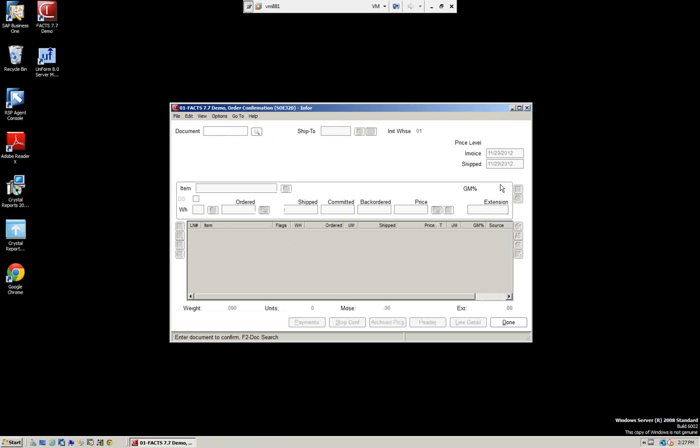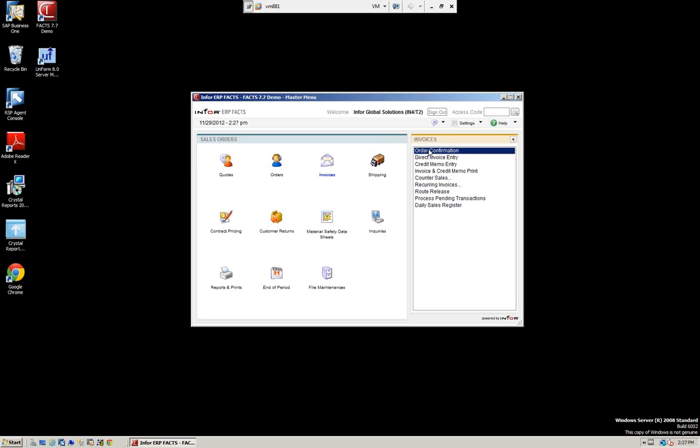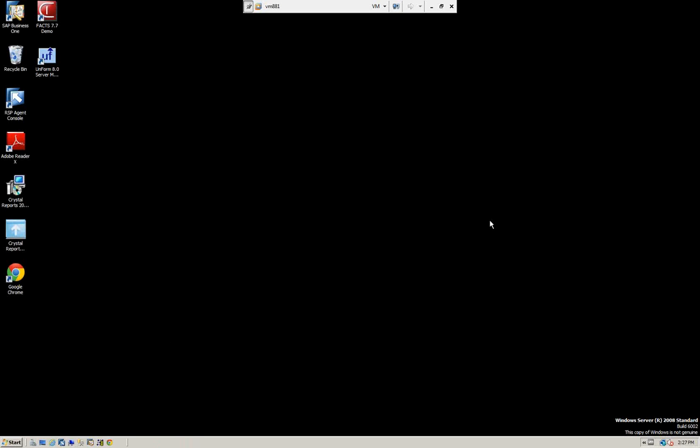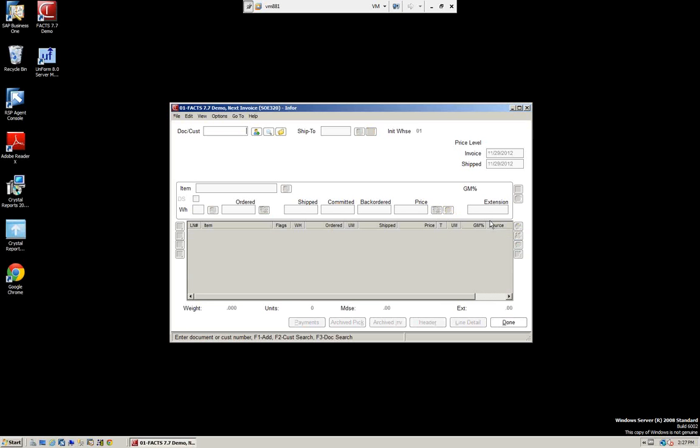So we see our order confirmation. What we've done is this allows us to go in, take an existing order, and turn it into an invoice. We can also do direct invoice entry. Again, the screen is the same as you saw with all the other screens in FACTS. Here we're just creating an invoice like an over-the-counter or a direct invoice. We're creating it not from a sales order or quotes. We're creating it directly. We have that option to go through here.